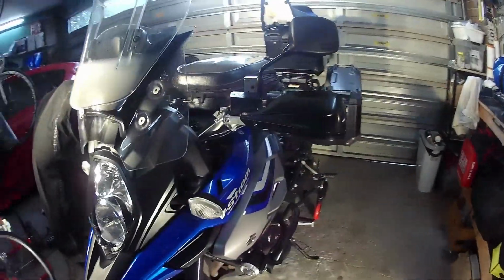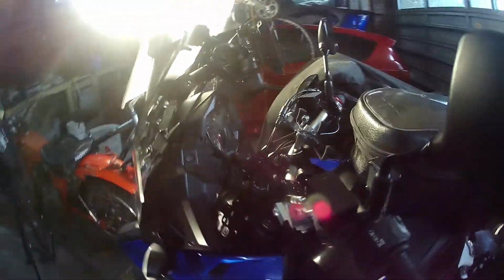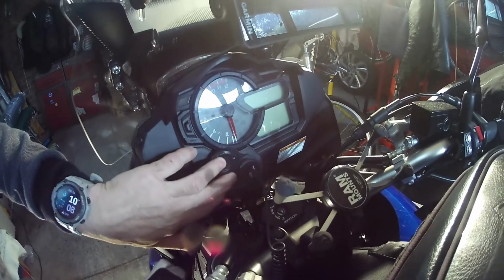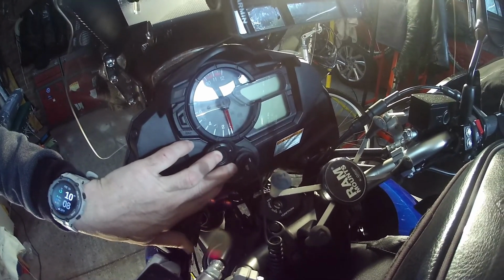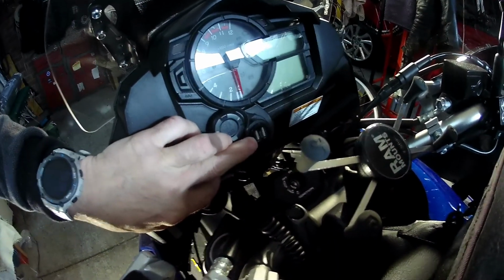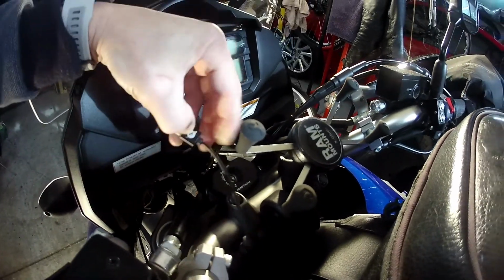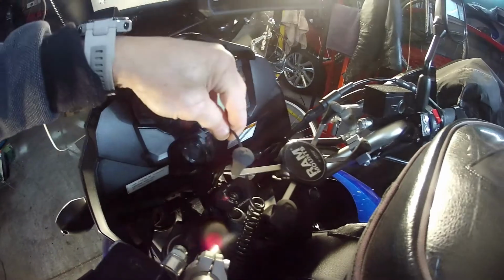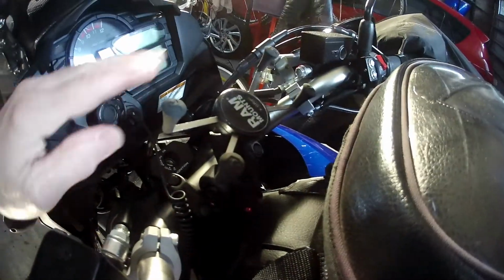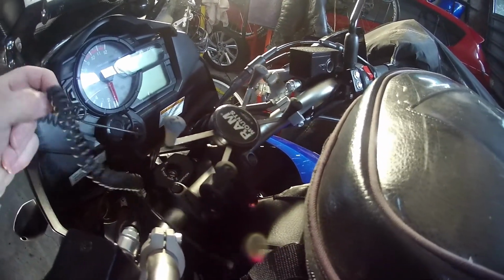Okay, moving on, we've got a double USB charger. So the V Strom comes with a port for like a cigarette lighter port type thing. I've actually put a double USB charger. I'll use that to charge my phone via this USB cable. When I've got my phone on the RAM out there, I can keep it charged. Works quite well.